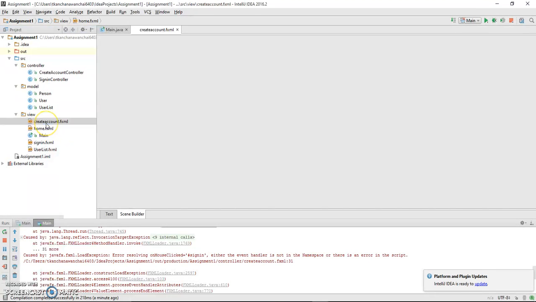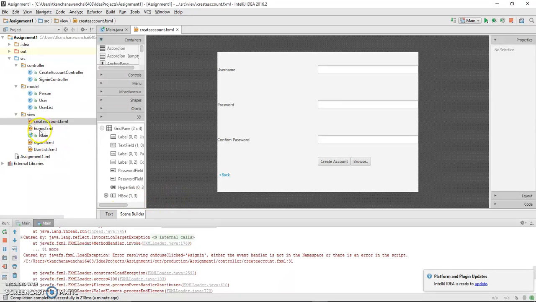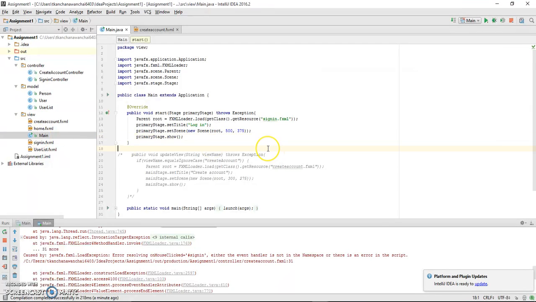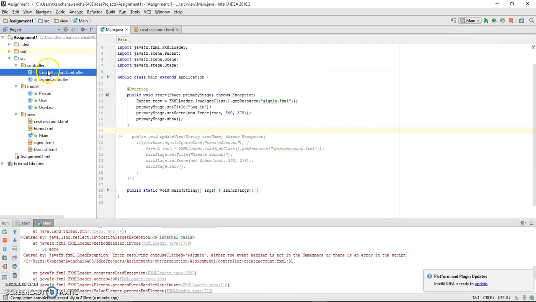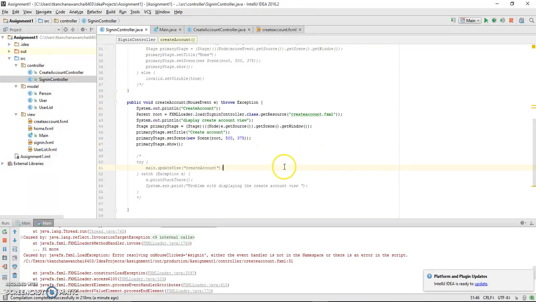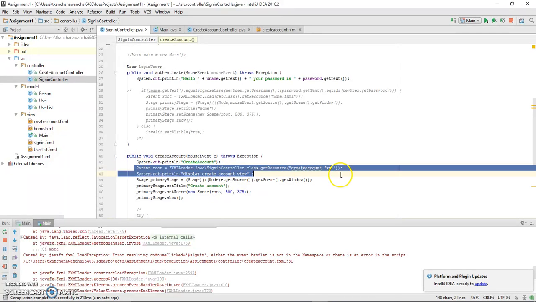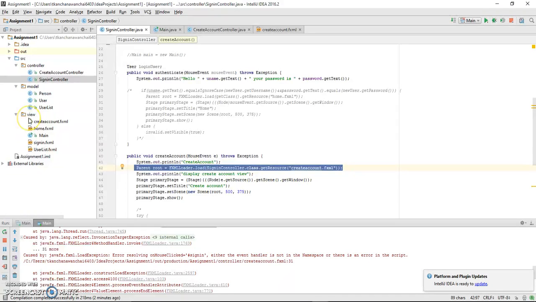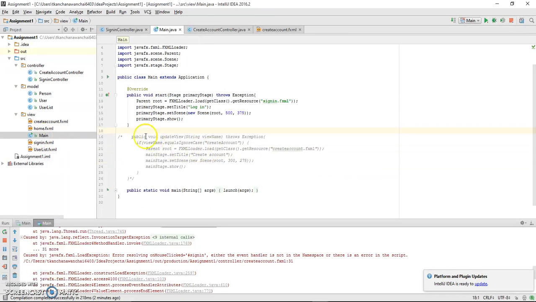Now, go back to the create account controller, right? SignController. This is not the way we're supposed to do it. We're supposed to call the controller of the view to update the view. I mean the code on the view, the Java code on the view, to update the view. So we should call the methods. So let's review the method on main. So this is a method that I want to call, right? It could be just a class, it doesn't have to be the main class, it can be any class, which I'm going to say, hey, update the view.